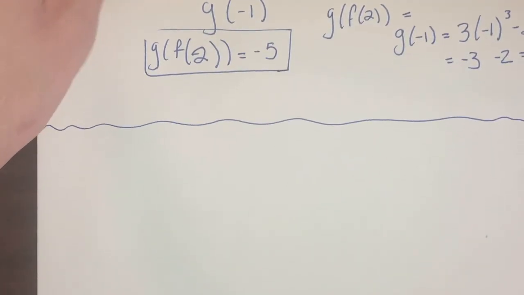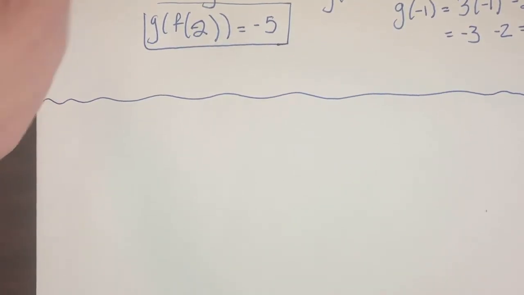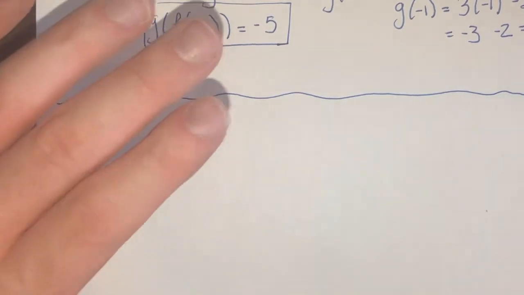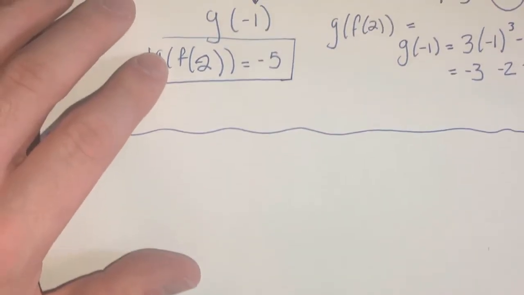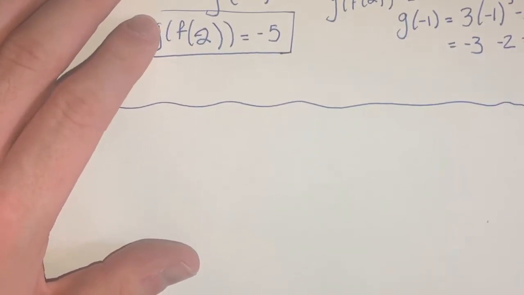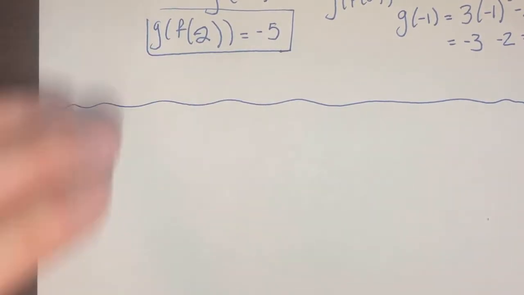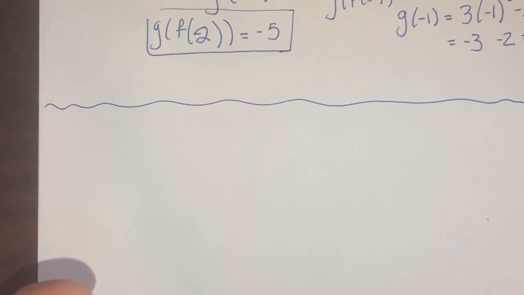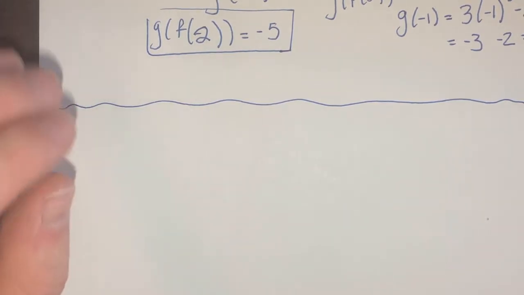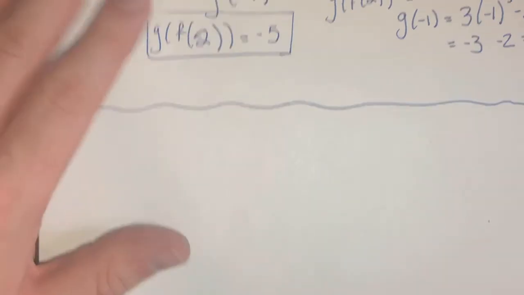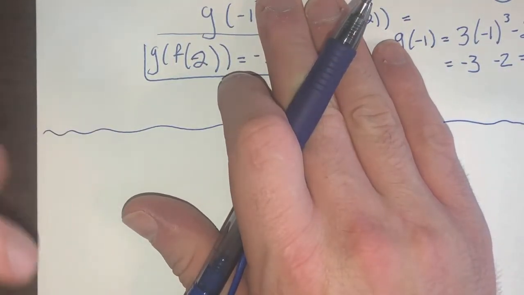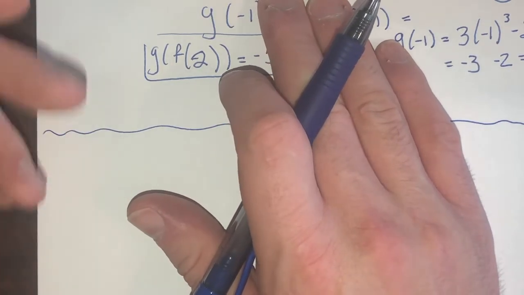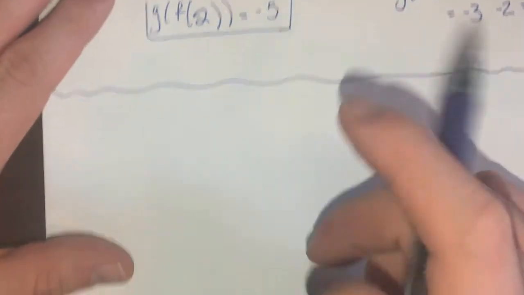Let me just tell you one thing just to put your mind at ease maybe. In order to do composition, I have to tell you what the functions are. I can't ask you to plug into f unless I give you a graph or maybe a table or a formula where it's actually doable. If I just say, what is g of f of 2, and I don't give you a graph, a formula, or a table for reference, there's no way you can solve that problem. Okay, so let's take a look.